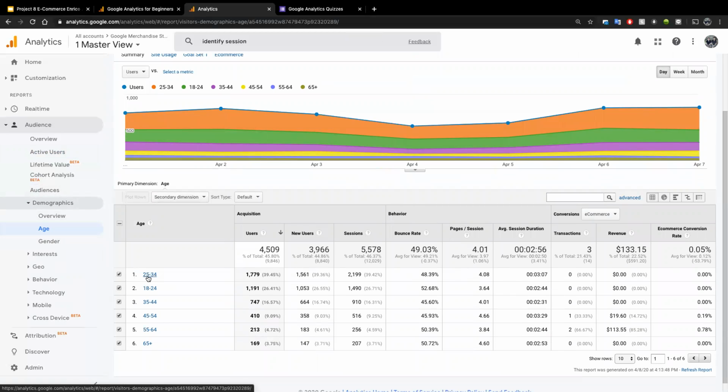Based on age, as you can see, you will understand, if you're going to have a product that you're going to put on the website, which age of users is actually interested in certain products. This is one of the tools that you can use to push the market segment.